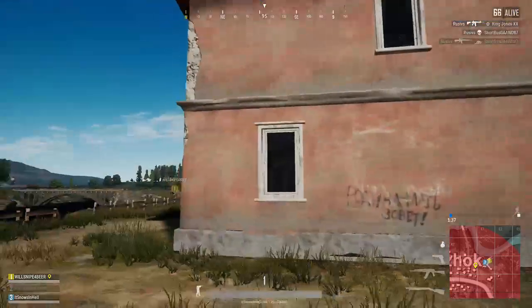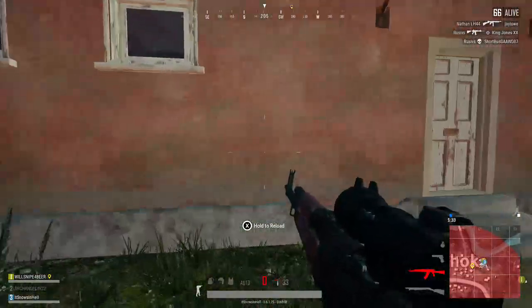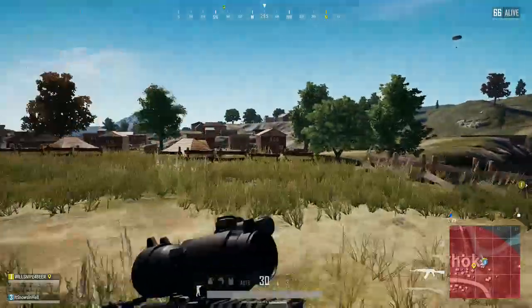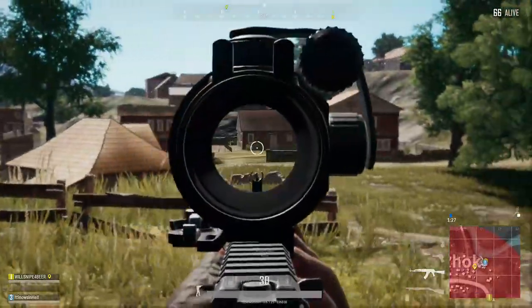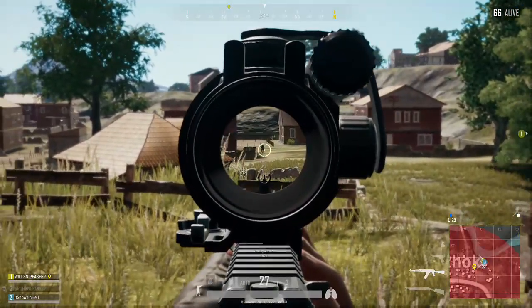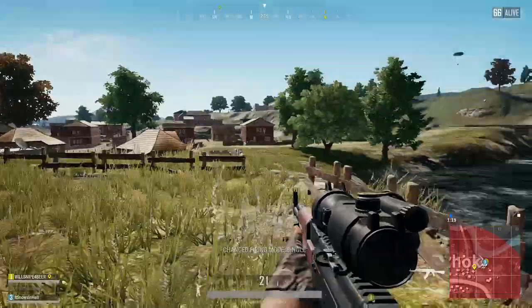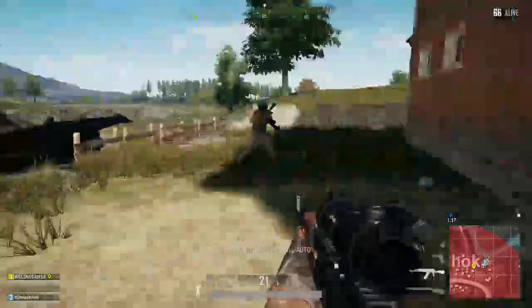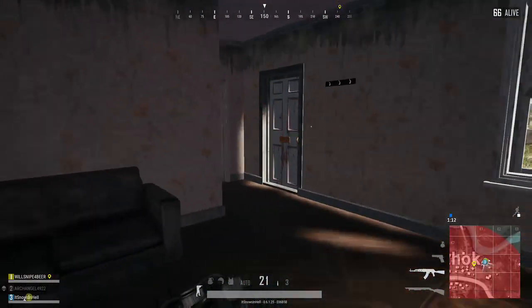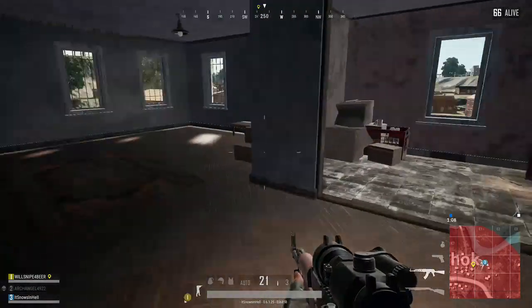Oh, Granada! Snow, we got a dude, west. Exactly west. Get you back. Alright, well, do we want to move inside and take this guy out? We got red zone on us. Check down. Frying pan.